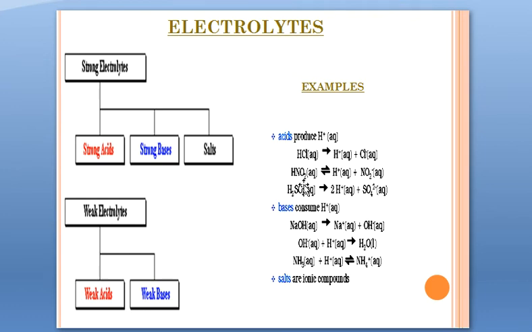HNO2 is a weak acid. जब आप पानी में dissolve करोगे, thus these arrows, dissociates into H+ and NO2-. H2SO4 is a strong acid, completely dissociates into H+ and SO4 2-. Base, it can be a strong base, it can be a weak base. By definition, base will consume, it will take up H+. There are so many concepts, we are not going into that right now. We are using the basic definitions. Sodium hydroxide is a strong base, thus a strong electrolyte. Therefore, this arrow, it dissociates into Na+ and OH-.